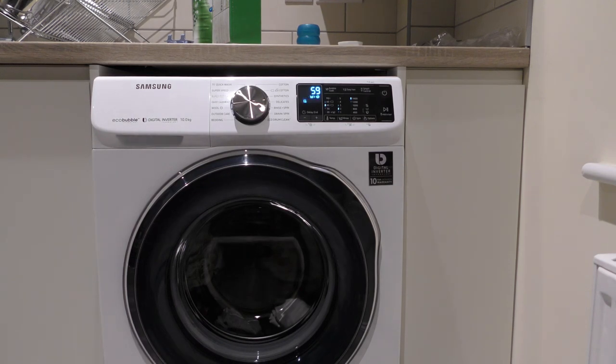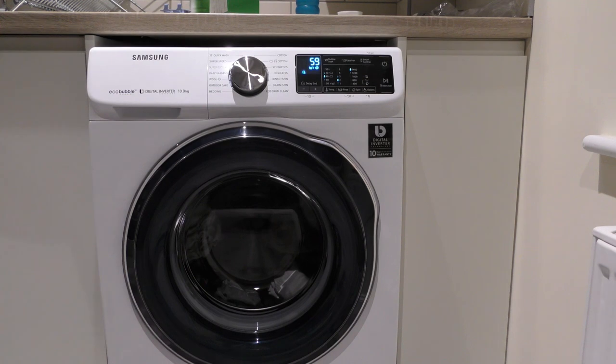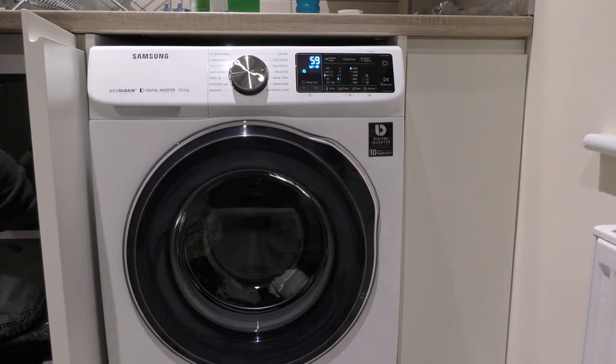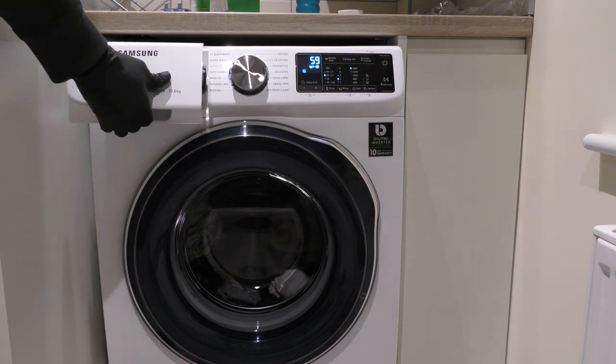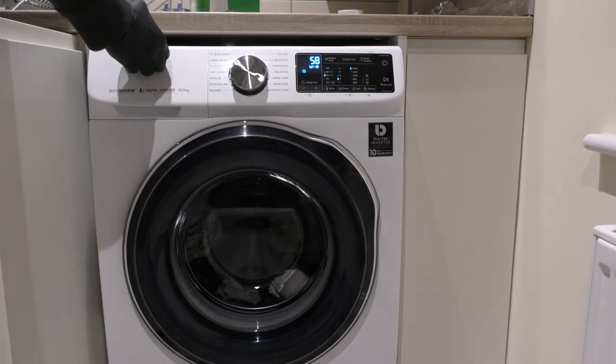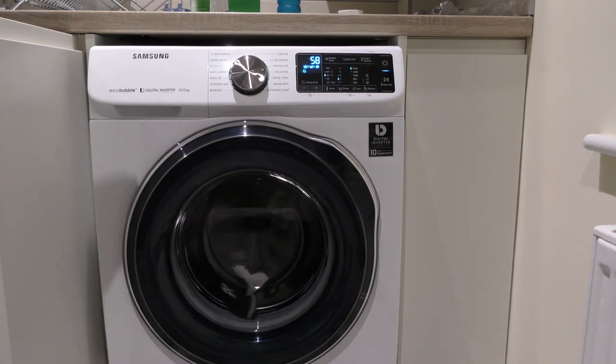I hear the machine rumbling, but I don't hear any water. Where's the water? Yes, I see water coming out. Should be the second one, not the first. It looks like the water first passes through the first section of the detergent compartment before going on to the second one. So there shouldn't be any worry about it not using detergent in the second section.